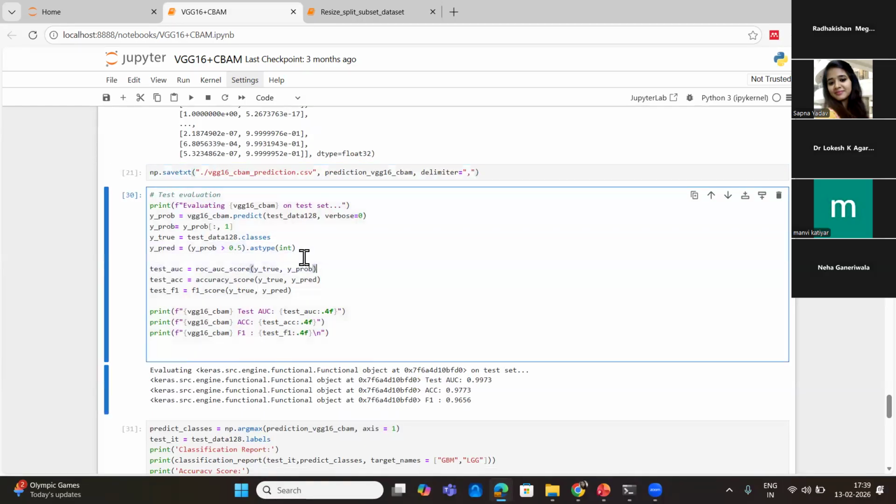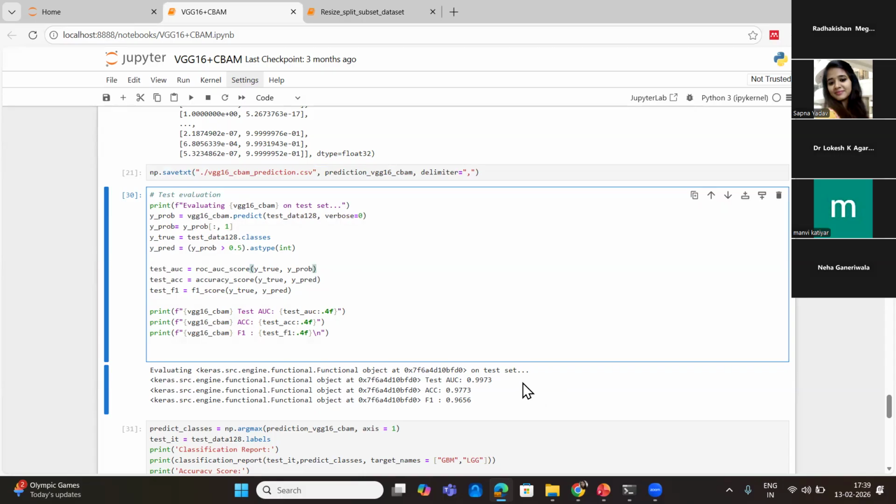If the probability is greater than 0, type as int, and then test accuracy, ROC and accuracy score. Y true is your actual label, and the Y prob is your prediction label. If the prediction matches the Y true, that is good, and if the prediction is not matched to the Y true labels, that means you have a misclassification.